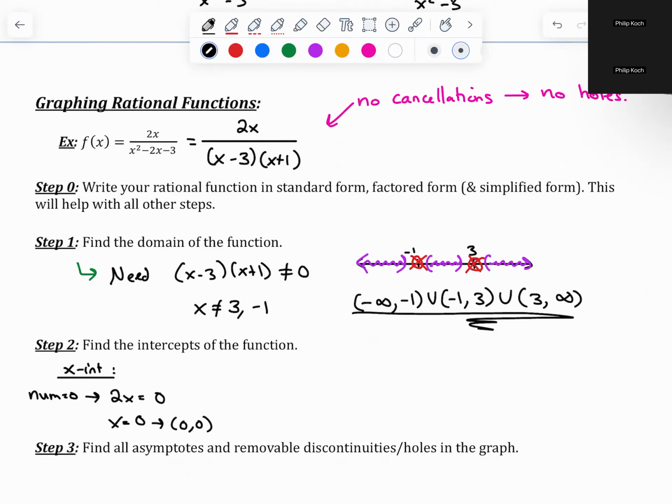Now, we don't need to even find the y-intercept because we've already found it. You might notice that that's the origin, which means it's the only point that's both an x-intercept and a y-intercept. But just to make sure this is applicable to all situations, when you're looking back at your notes, I'm going to do the y-intercept work anyways. So f of 0 equals, this is a situation where the unfactored form is far more useful, because then all these just become zeros except for the -3. Whereas here, I'd have to plug in 0 times 0 minus 3 times 0 plus 1. You could do that, nothing's stopping you, but it's faster to compute it in the unfactored form. So it'll be 0 over 0 minus 3. That's 0. So we have 0 comma 0.